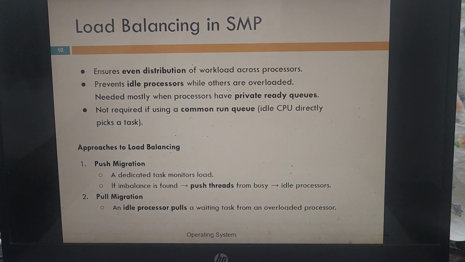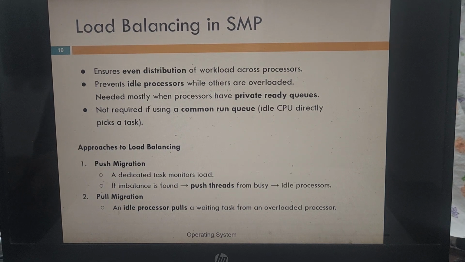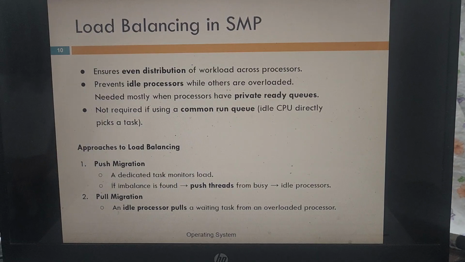One more important concept, especially in symmetric multiprocessing, is load balancing. When we looked at symmetric multiprocessing, this slide said one of the major advantages is load balancing, which means the tasks are more or less evenly distributed among all available processors. There is no imbalance of load. So how is this accomplished? We try as much as possible to distribute tasks evenly.